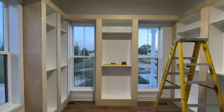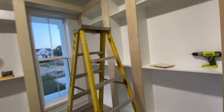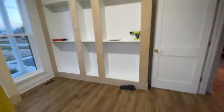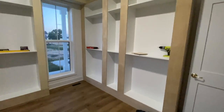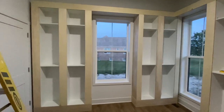And this wall looks like that. Isn't it beautiful? Oh, I should drag this out of the way. And this wall, which I think you guys already saw. So hold on, it's gonna be in the way a little. Let's do a little 360 now that I moved the ladder.